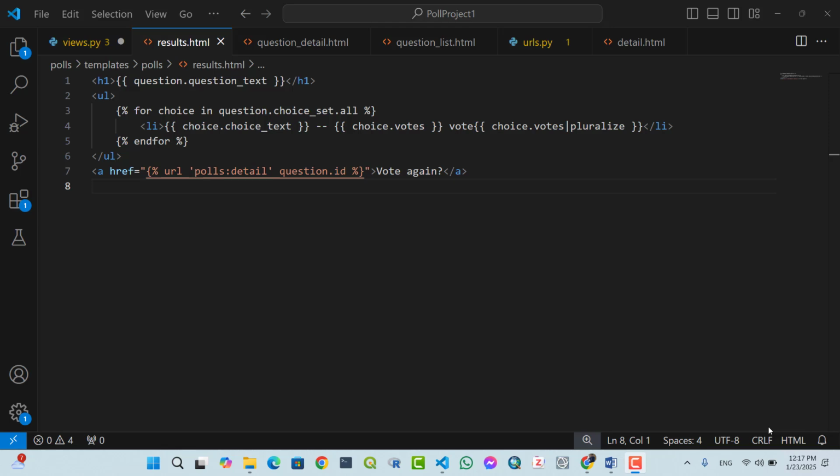Then updating URLs and views. To connect the forms and pages correctly, update the urls.py and views.py files. Let's start with the URLs configuration.